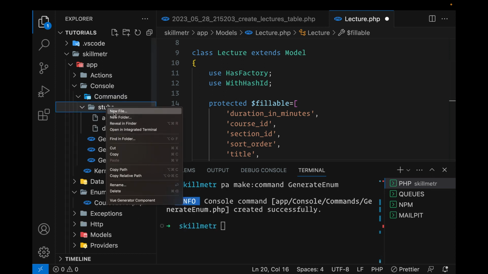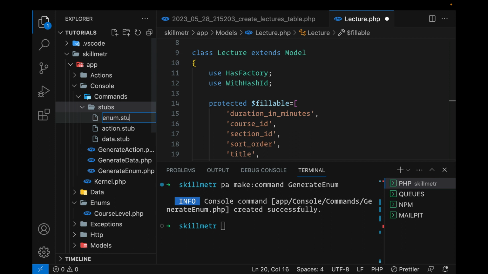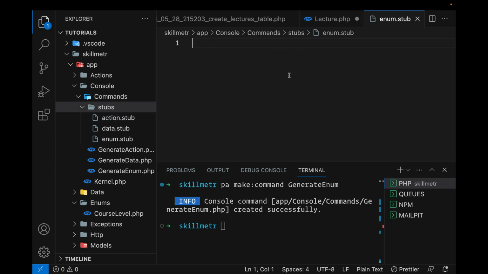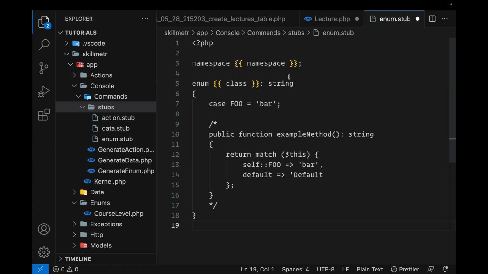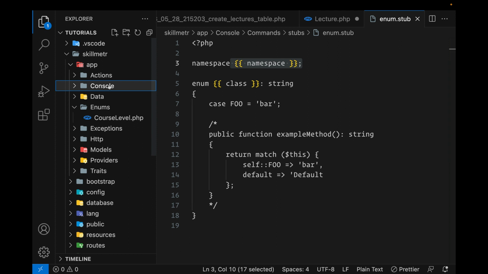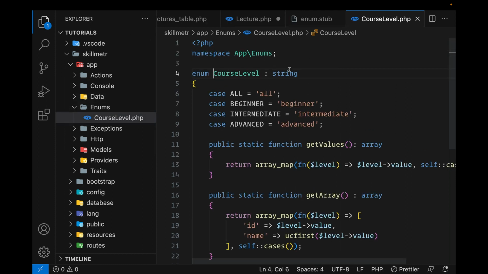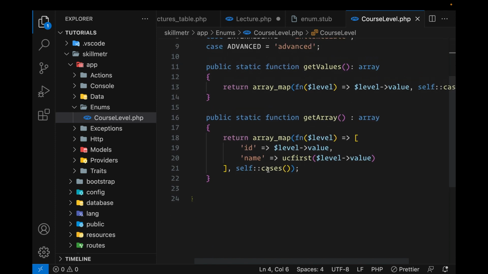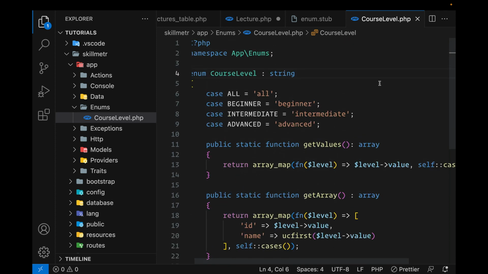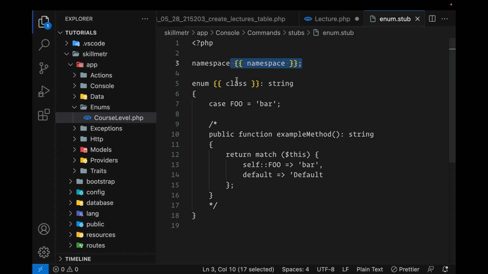and in here we need an enum.stub, and I'll just copy over a stub for this, which we are going to go through. So we just need the namespace for an enum. Again, we're following the structure of how an enum looks. So an enum has the namespace, the name of the enum, and then the return type and whatever else you want to put in there. So I'm going to have this stub that contains the namespace, the class name, and just an example. I'll comment this out, but I put that there just for an example.